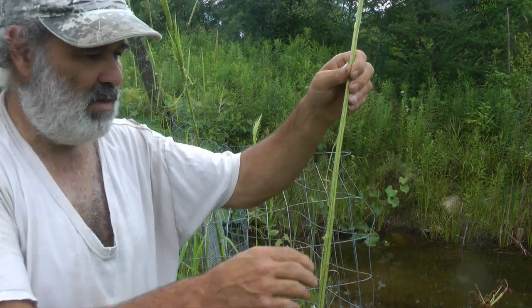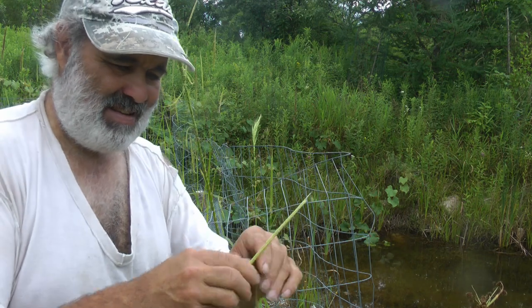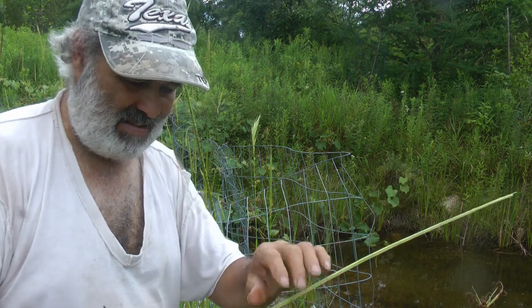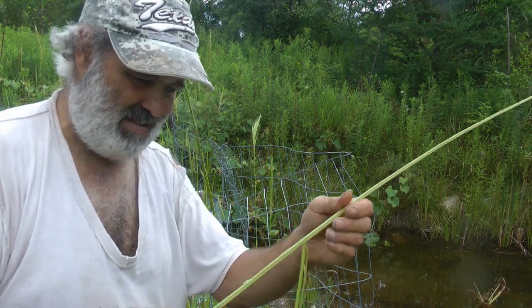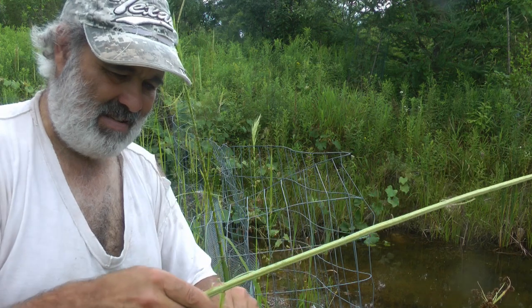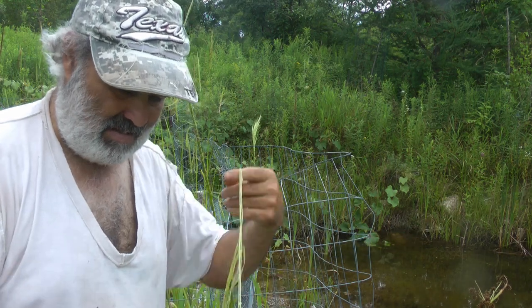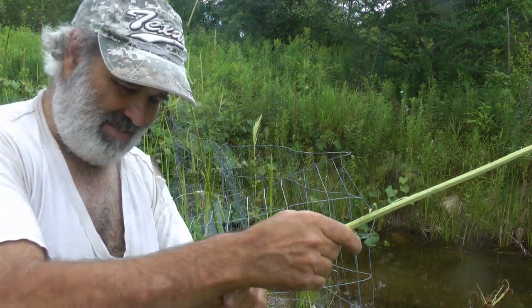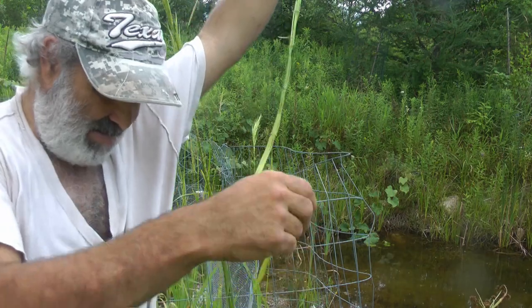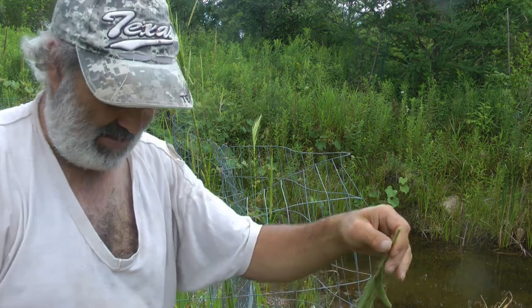Is that coming off as a big strip now? Let's try the other side. That's turning out to be pretty good there. Yeah, look at that one. That's a nice strip right there. Still got some leaves on the bottom. I'm gonna take those off. All right.